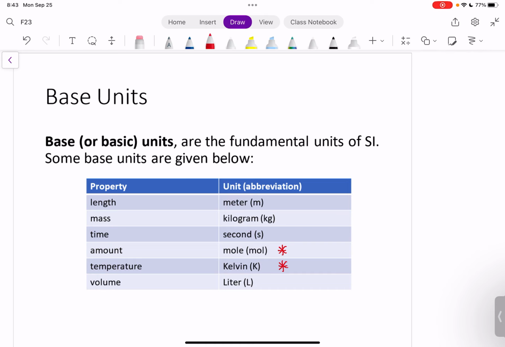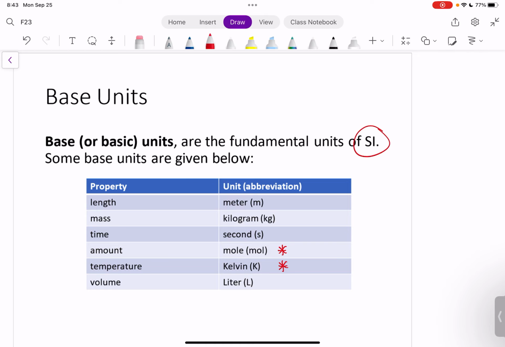Some of these you might be familiar with, and some of them you might not. In science, we always use the metric system. That's the preferred unit of measurement. The reason for that is that it's really easy to convert between smaller and larger units in the metric system. Whereas if you're using the English system, sometimes referred to as the imperial system, that's inches or pounds or ounces. That's a lot more tricky. So we use the metric system in science.